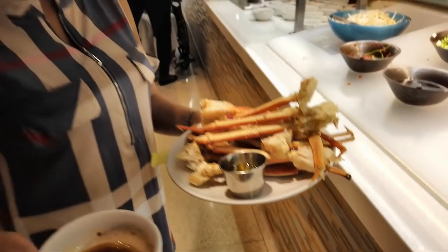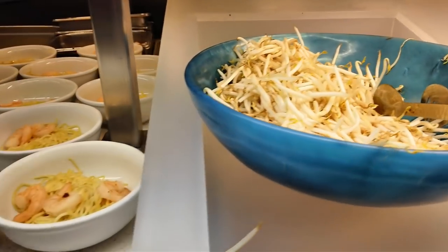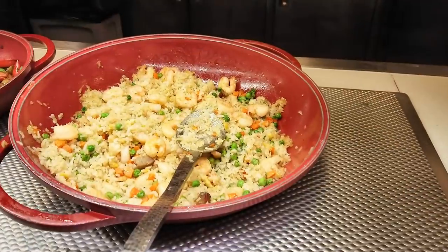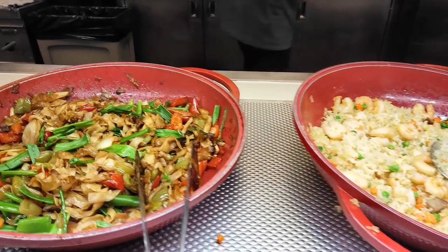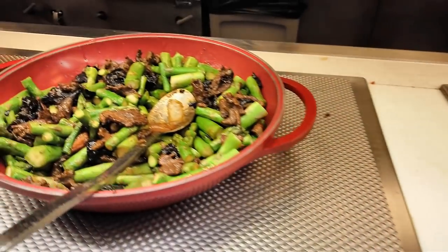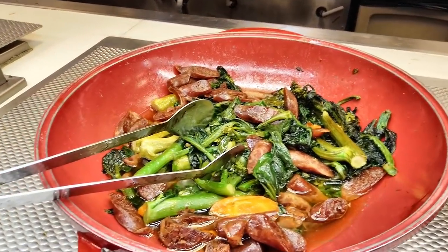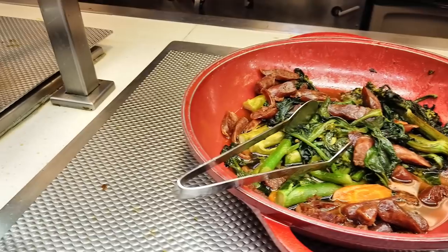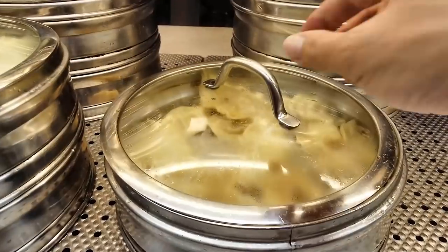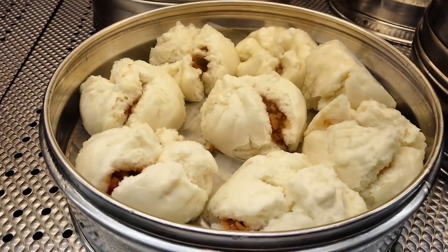Crab legs! We've got some bean sprouts, and I guess when there's bean sprouts there's pho coming up — and I think I'm right. We've got some egg noodles and I think that is pho. We have the fried rice and some chow fun — stir fried rice noodles with asparagus, beef, and mushrooms. There's Chinese broccoli — one dish out of all of them not quite up to par, that's okay. And we've got some dim sum: potstickers and barbecue pork buns. Really nice.